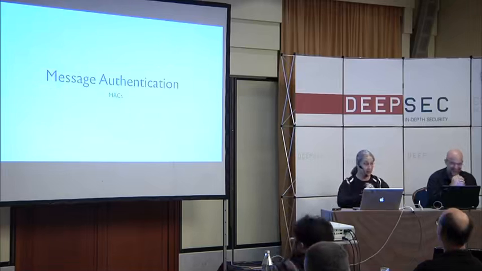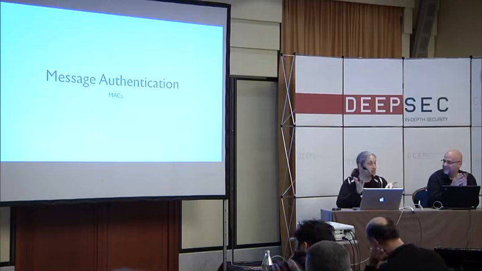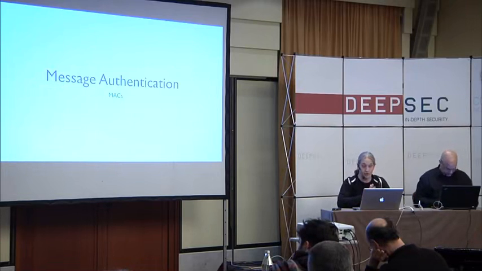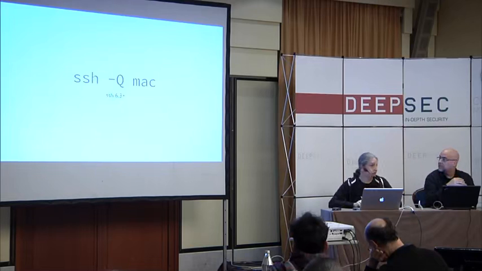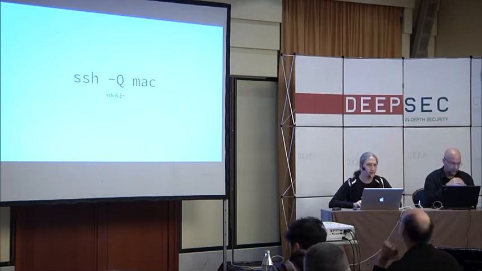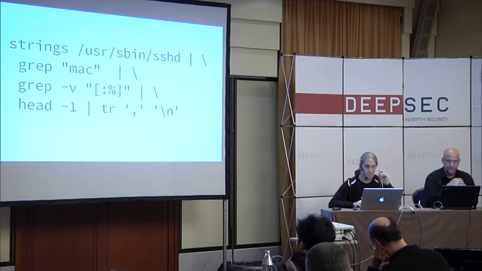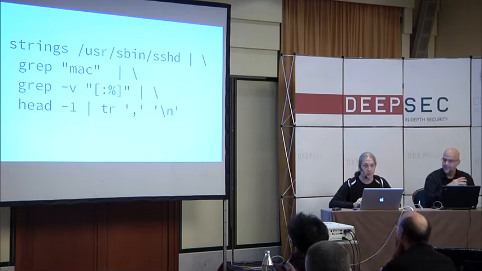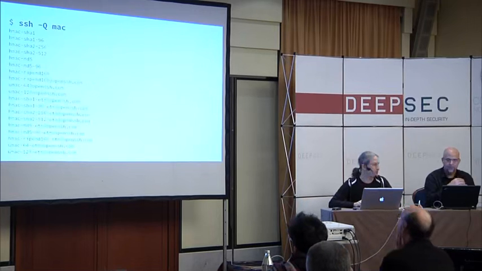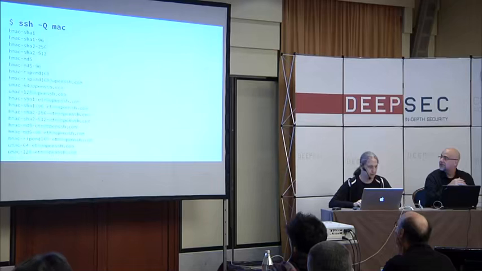Yeah. Message authentication. Yeah. The server provides the identity to the client by signing the key resulting from the key exchange, and there are multiple algorithms used. And again, you already know how to ask your client if you're on 6.3 and above, and if you're not, there's this fancy thing you could use. It gives you the same results, it's just not as easy to remember. There's a lot of message MACs there.